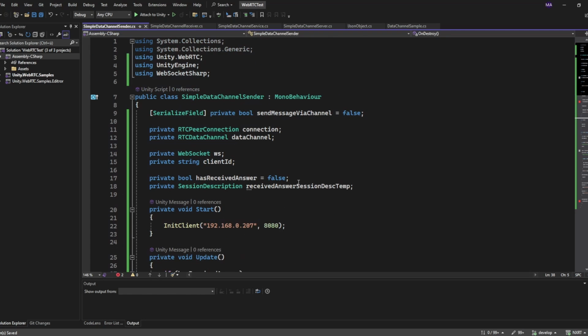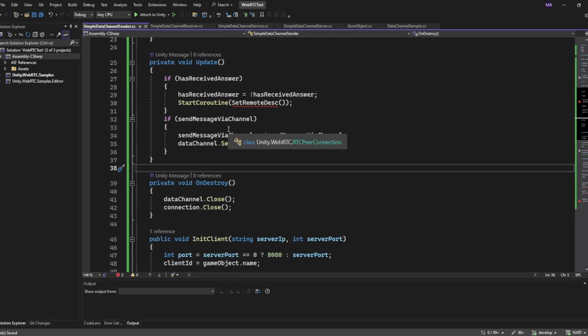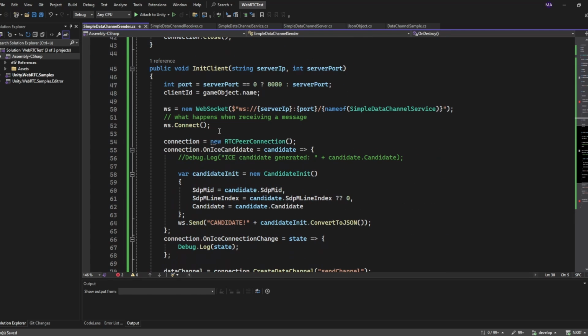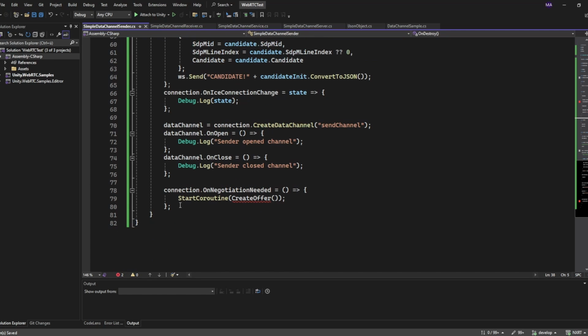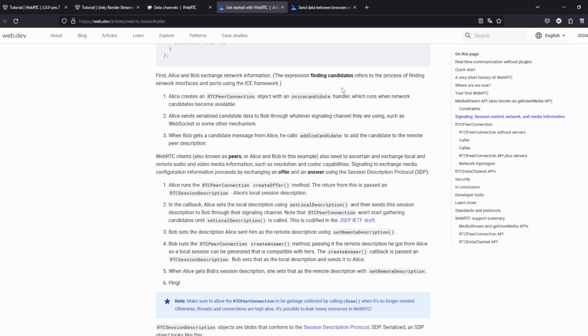So far, so good. And let's check how to create the offer. So when creating the offer, we have to additionally set the local session description of our sender.